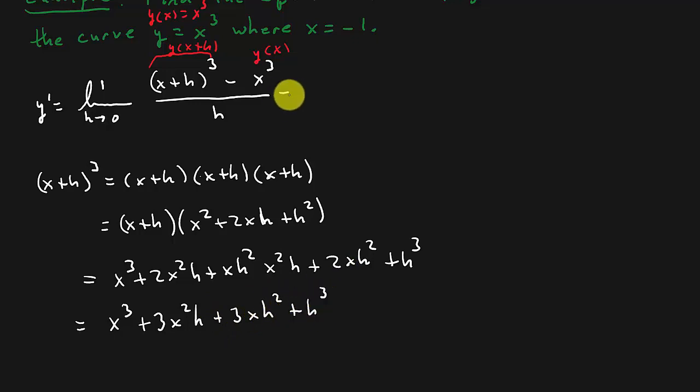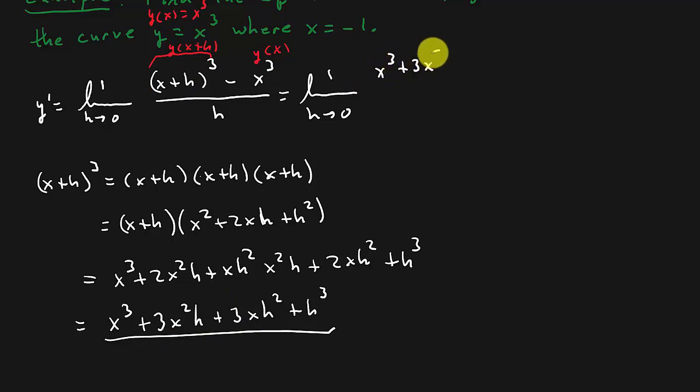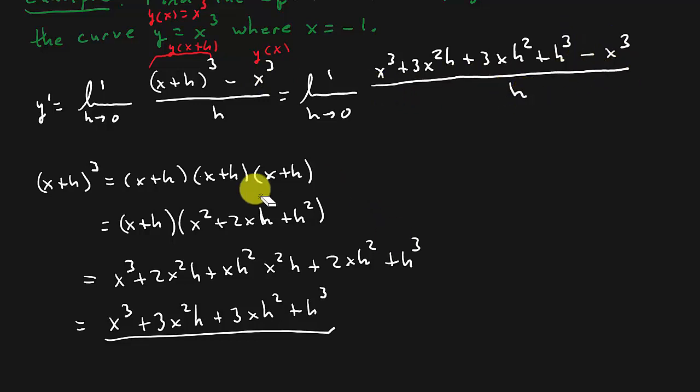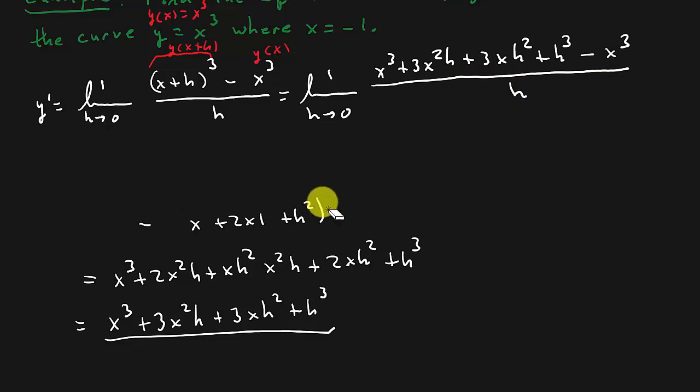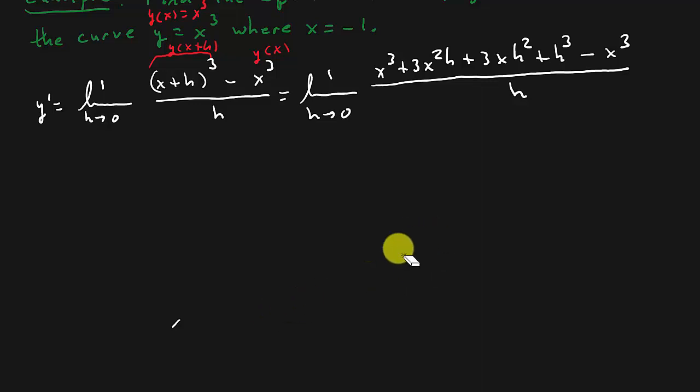All right, so this is going to be the limit as h goes to 0, and so I cubed that, which is this. So this is going to be replaced with this. So that's x cubed plus 3x squared h plus 3xh squared plus h cubed, and then minus this x cubed here, and that's all over h. So I'm going to erase this now so I'll have the room. All right, so this one, it's a little bit longer problem.